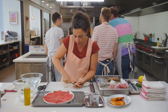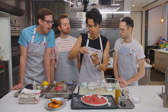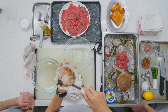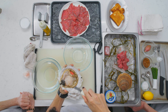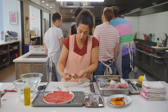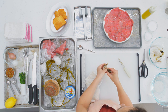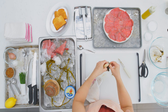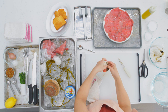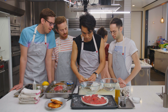The other stuff we're going to get rid of, but first you just need to free everything from the bottom of the shell. Okay, so just slide it underneath. Just push that knife again underneath the body. And then to remove that whole outer ring and the livery-looking guts and the coral, it's almost like it's wearing a belt with all that stuff attached, and you just pull it off. Such a fashionable belt.